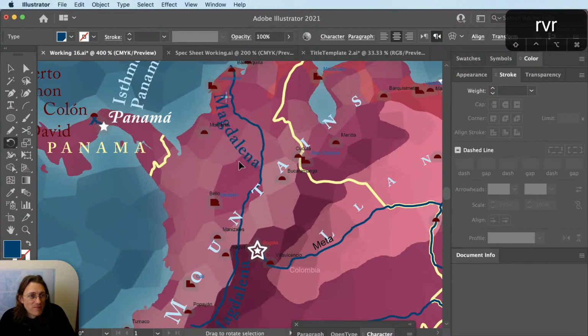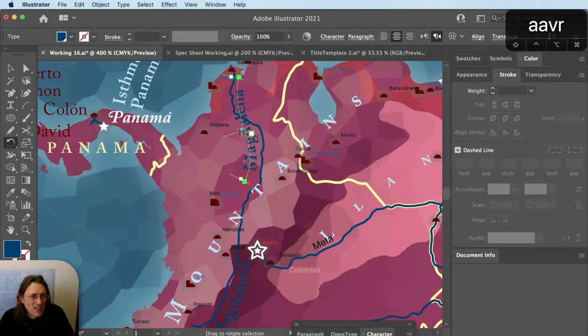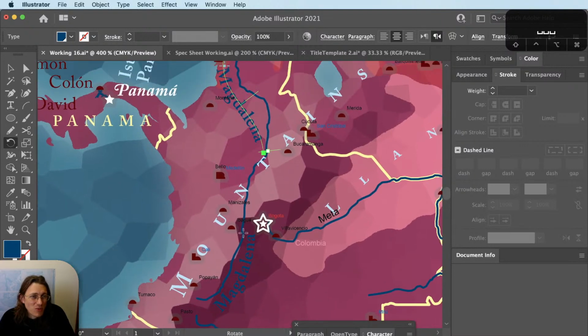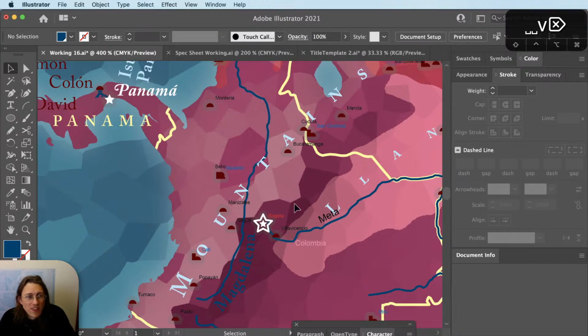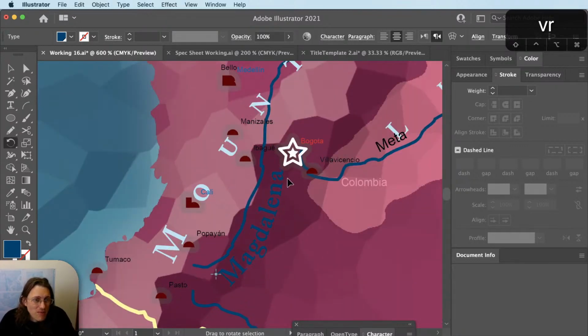I don't know. Just looking at a couple options of where to put this. That's going to be on an S curve, so that's not real great. I wish I could put it right up here, but the Andes Mountains label is in the way, and I'm never moving that because that was so hard to get right. So we're going to keep it here.